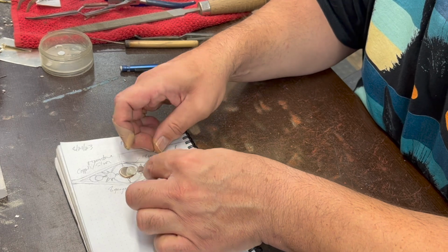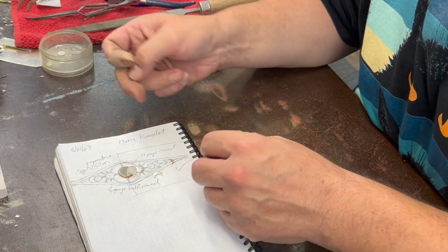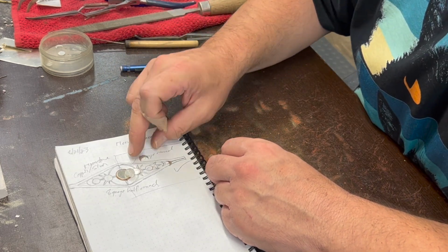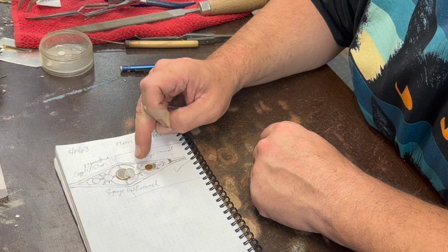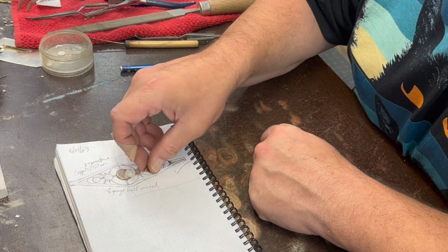I just took a pre-cut disc that I'd done already and slid it partway through one of the disc holes and hit it again so it knocked out a portion, and that makes it easy to make little crescents then. So you just got to make sure you do it in the same size as the piece that you're going to put in there. All right.